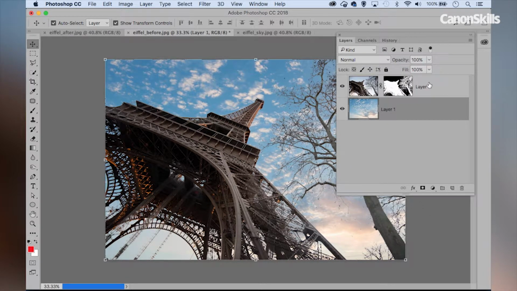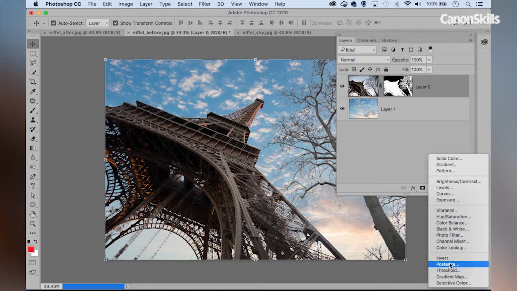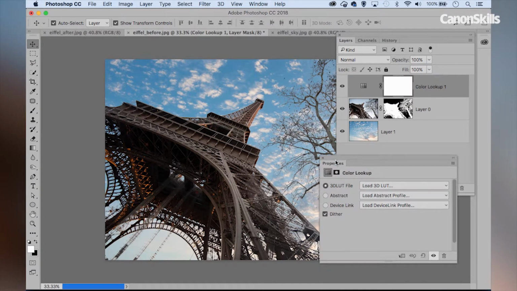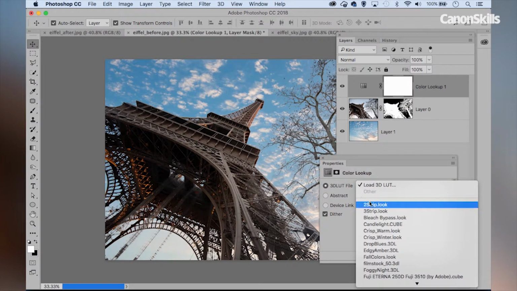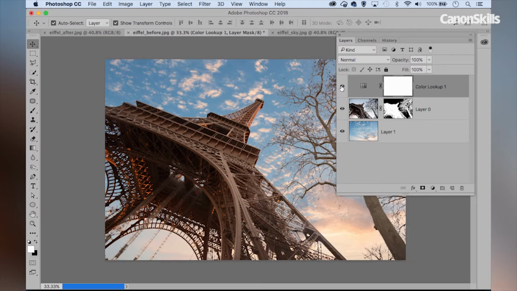But I think we could do with adding a tonal tweak on top of everything, because that will just help these different elements to gel together. At the moment, the colouring looks slightly different between our foreground and our background. So what I'm going to do is highlight the top layer there, click the Create Adjustment Layer icon here, and we'll go for a Colour Lookup Adjustment Layer just to give us a really quick effect. And we can click on the 3D LUT options here, and let's go for the Fall Colours preset here just to warm everything up and give it that nice warm autumn glow.